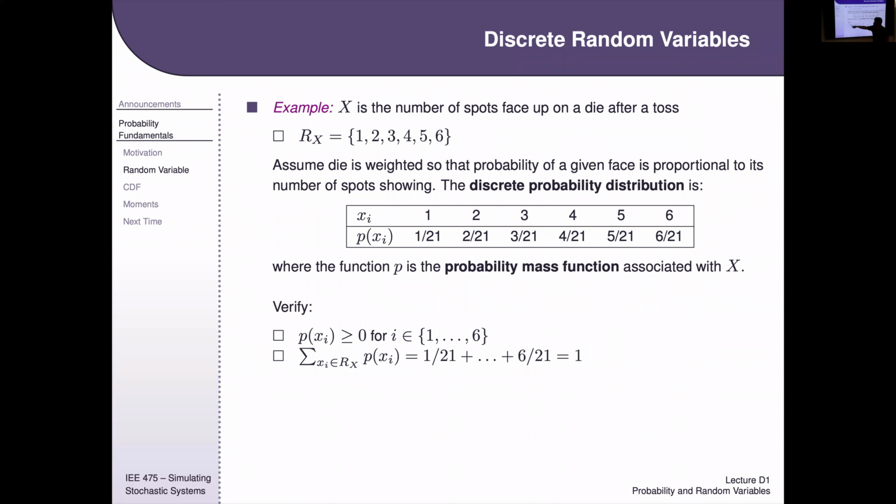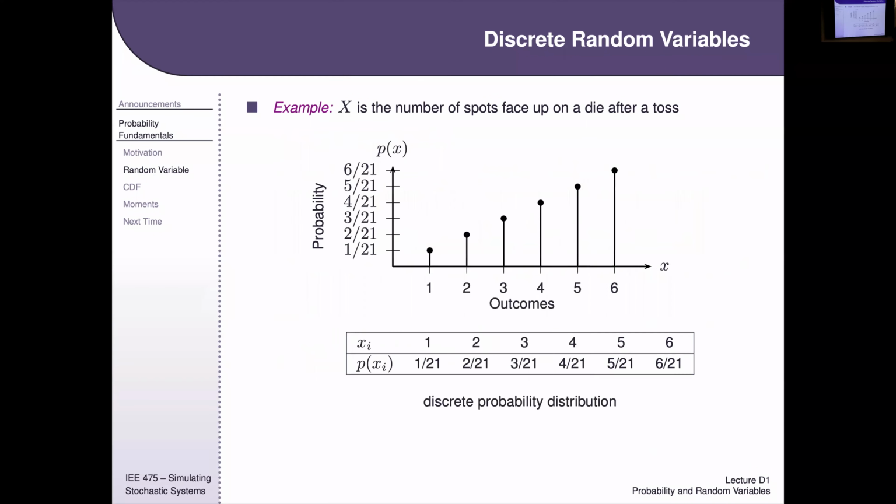And if we verify, all the probabilities are greater than 0, good, and they all sum up to 1, which is what we were expecting. We're going to summarize these distributions with these little plots like this. When I plot a probability mass function, I'm always going to use these little pins. These are called Dirac delta measures. You don't need to know that term, but I use them very deliberately.